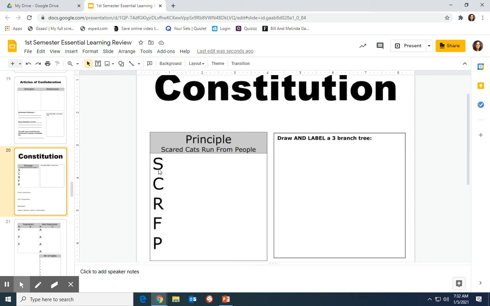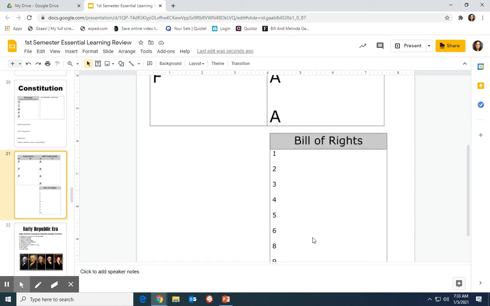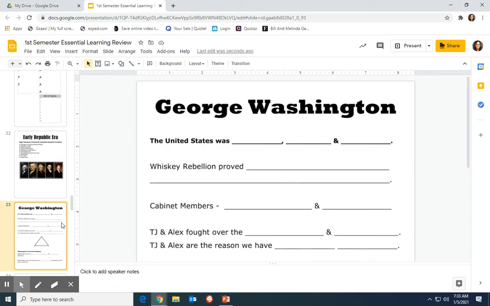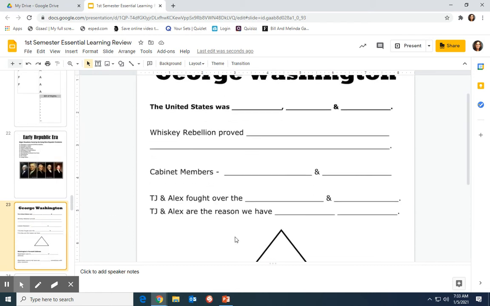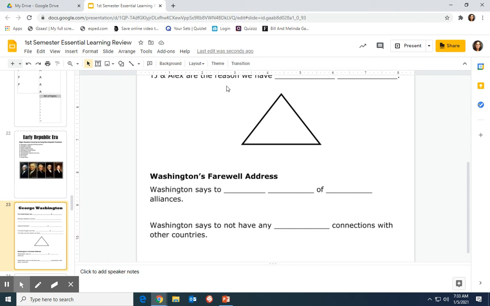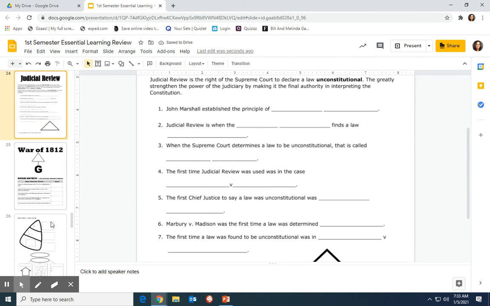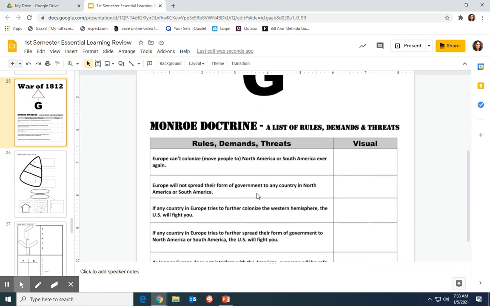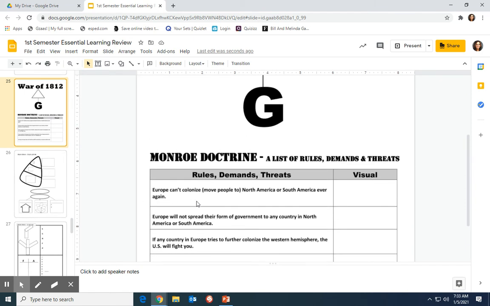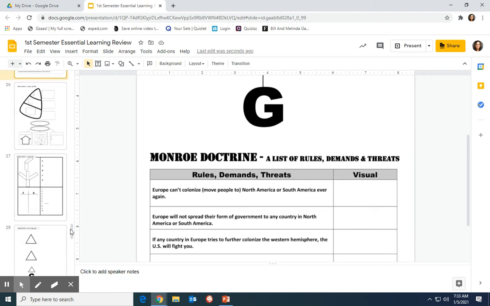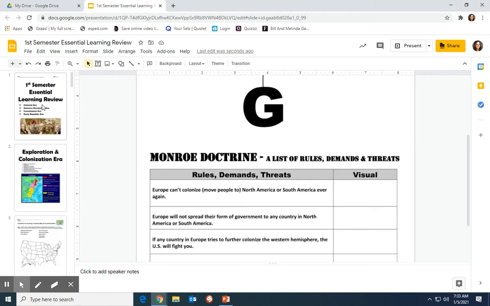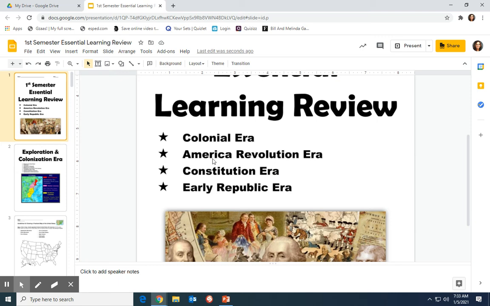The principles. So this is separation of powers. Don't just write separation of powers. What is the trick we're looking for? We're looking for one branch. You'll fill all these in. You'll get to early republic. Again, filling in the question, insert text box. Even for filling in a triangle, all you have to do is insert text box, what goes there. Judicial review. So it just keeps going. You are more than welcome to go ahead and attempt to finish the whole thing, but I'm only requiring that today and tomorrow you finish Colonial American Revolution.